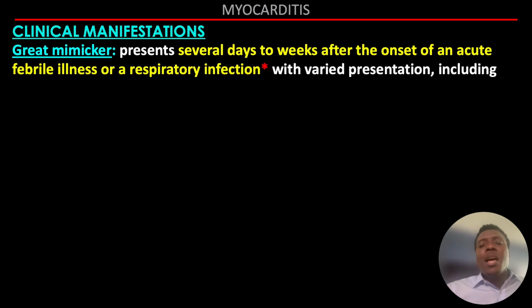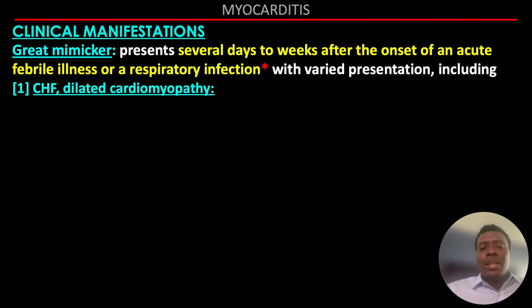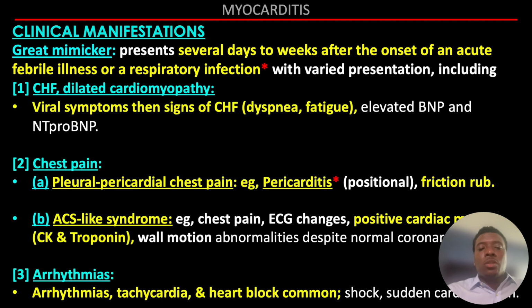So how do they present? Look for someone that was young and healthy until one of those triggers happened. So I was young and healthy and then they presented one of three ways. The first way is with heart failure. So I was living my best life, young and healthy, and I got Coxsackie virus or I got influenza or I got COVID and now I developed symptoms of heart failure. Remember the S3 gallop, pulmonary edema, peripheral edema, you now consider myocarditis in your differential.